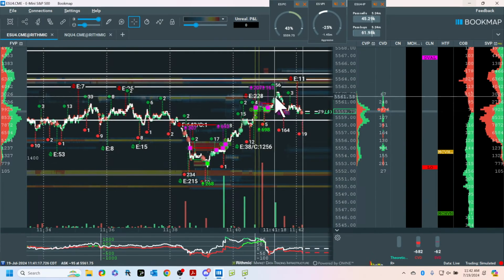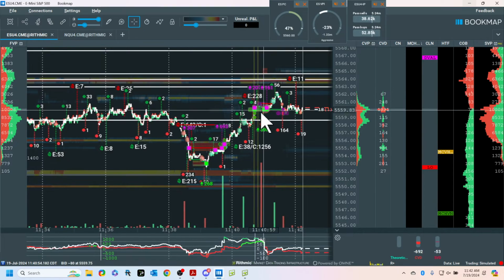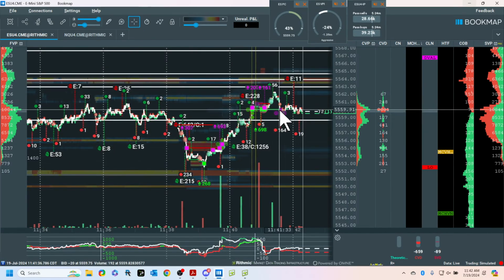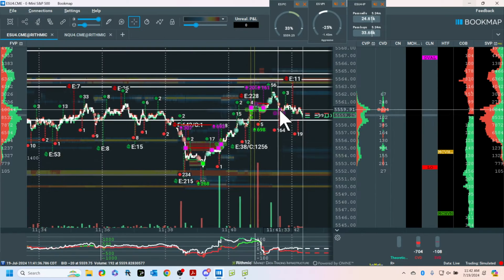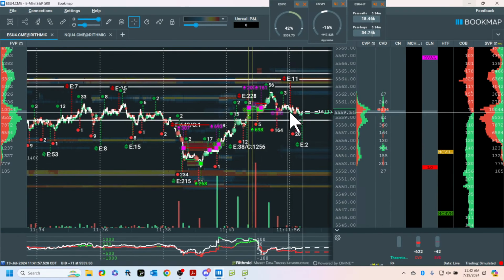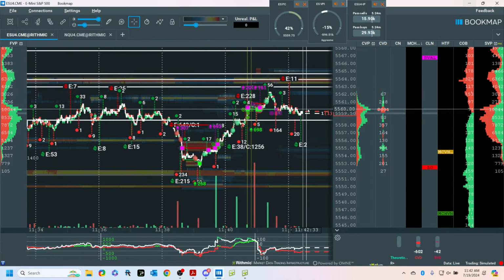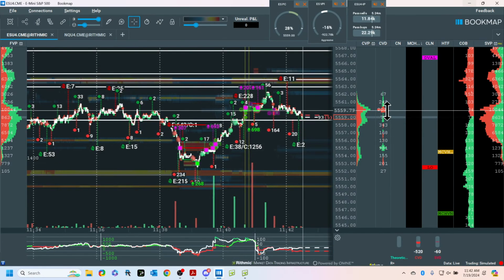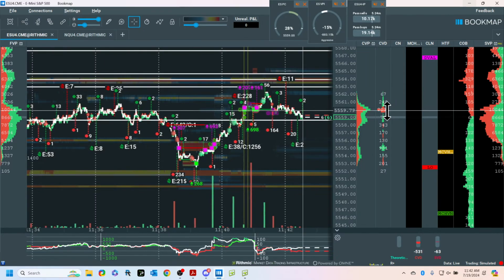This was a squeeze. We had a big buyer here, right? And he canceled by the looks of it. So he's not buying his 1,200 anymore. So now, right here, we got to watch. Let's see what it does. Right at that microstructure where all that volume went through. So we're watching this. Is this a short right here?